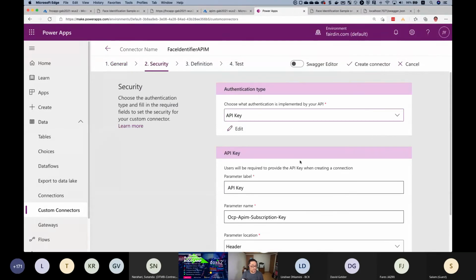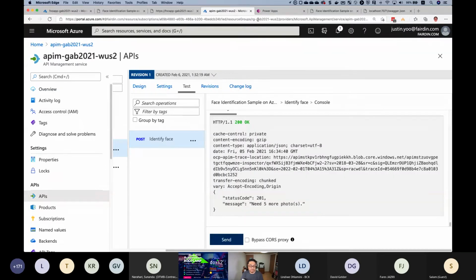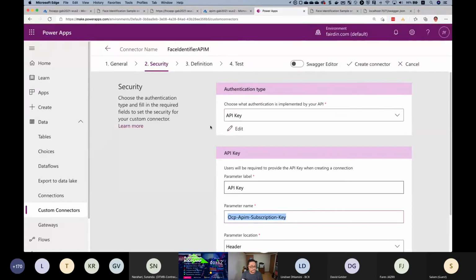And here, security, you need to make sure we put API key, and that API key comes from the subscription key of API management, right? In this case, we don't need to worry about the function side here because we are talking to API management to create the custom connector, right?